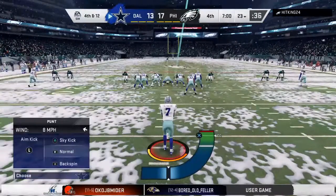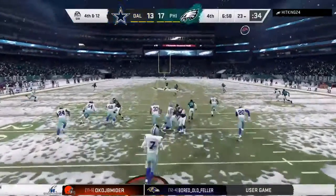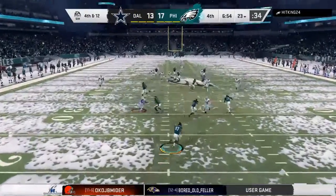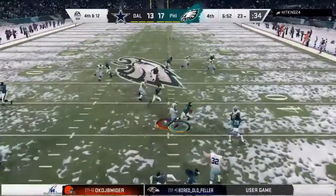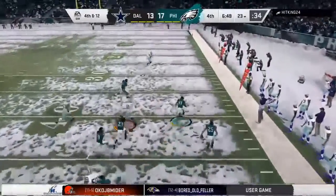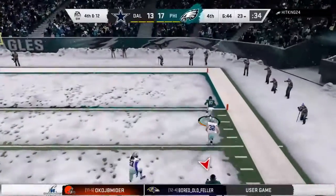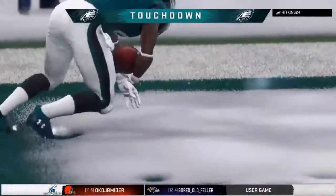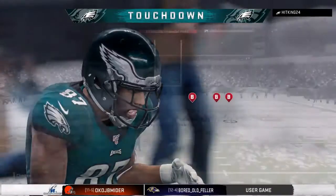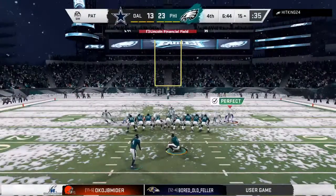Out now comes the Cowboys punter as he'll kick it away for the 2nd time. And he'll get this away into the icy winter air. And he fields it cleanly. And now off to the races, down the right side. Touchdown, Philadelphia. Mark that down as a punt return of 78 yards. And the Eagles able to push further out in front.